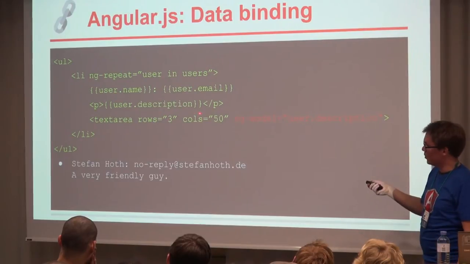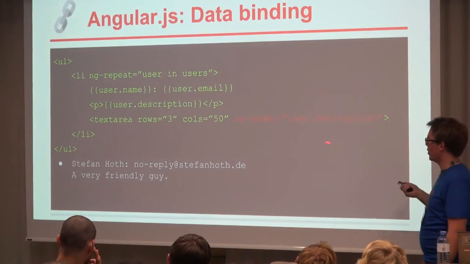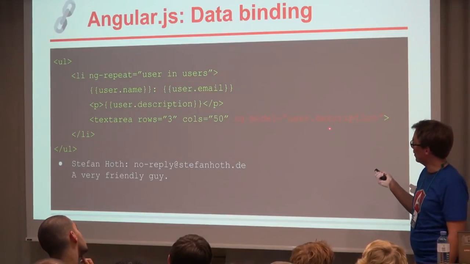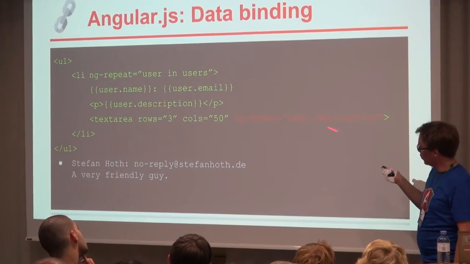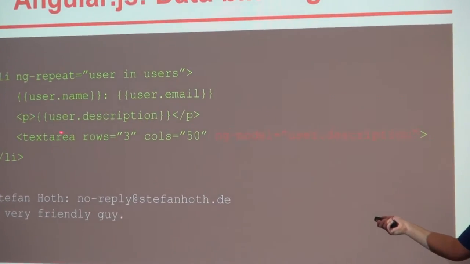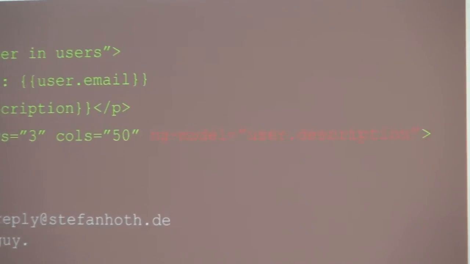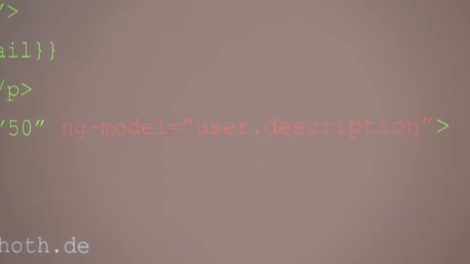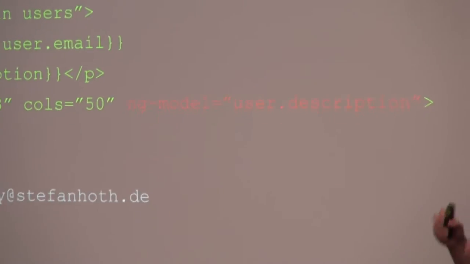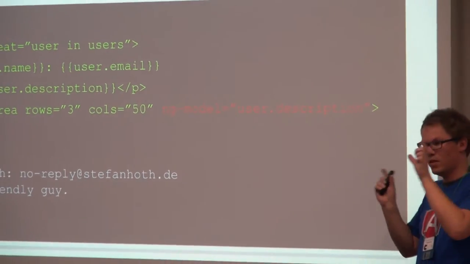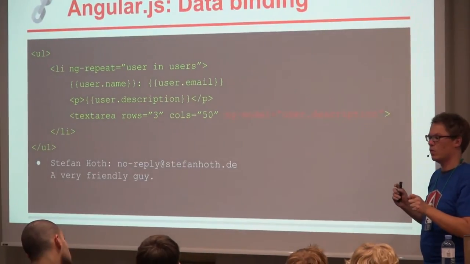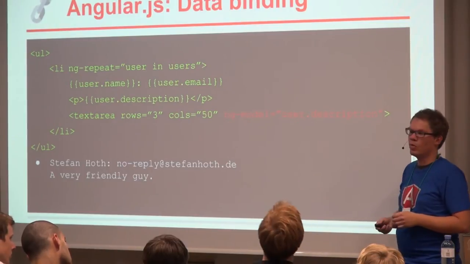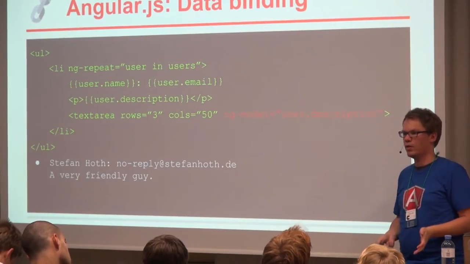And the description has been put out here. But we have a text area too. And this ties the description to the model. So when I change the content of this text area and change it from very friendly to very bad, it will change here also, because Angular is clever enough to figure out that these are the exact same fields. So whenever the model changes, the reflection, the output of this model will be changed automatically everywhere where it occurs.